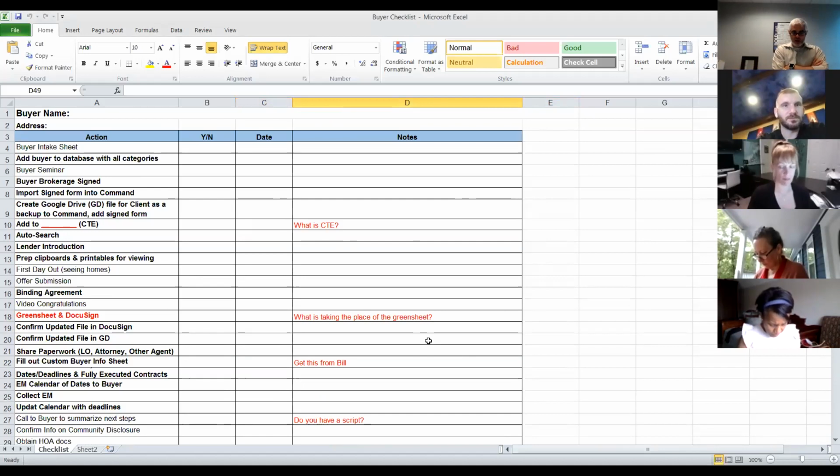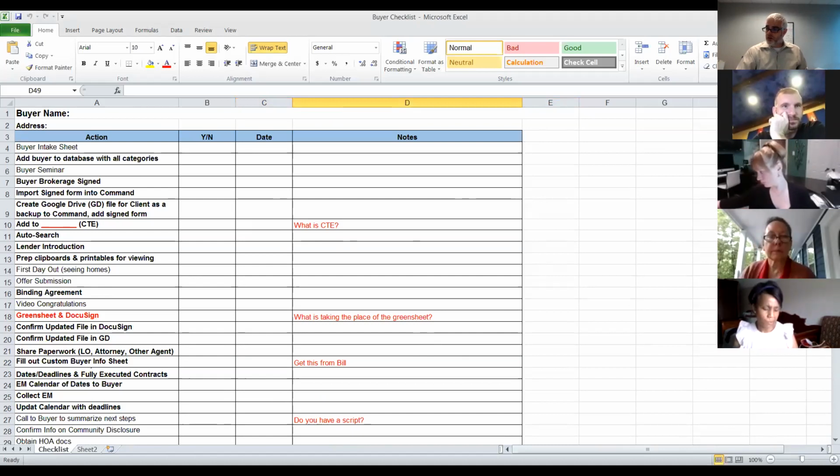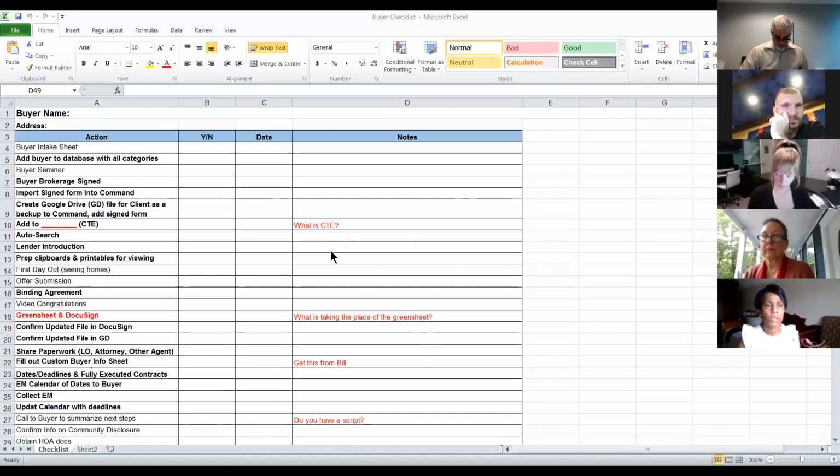I put a document in the drive over the weekend called an information sheet. I think it was a seller information sheet. Did y'all see that? Let me pull it up real fast. What I used to do, it's called template for seller information sheet. Yes, that's this. Can y'all see that?